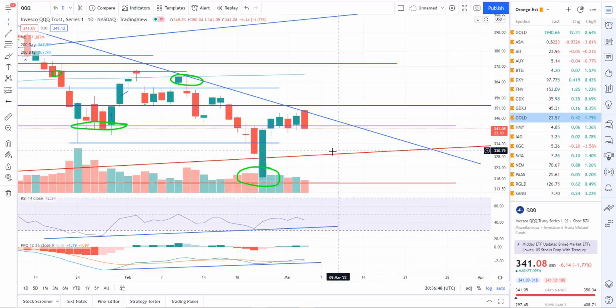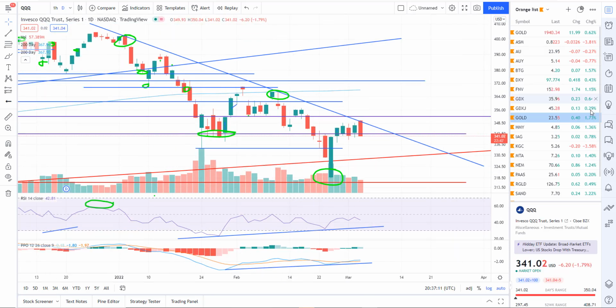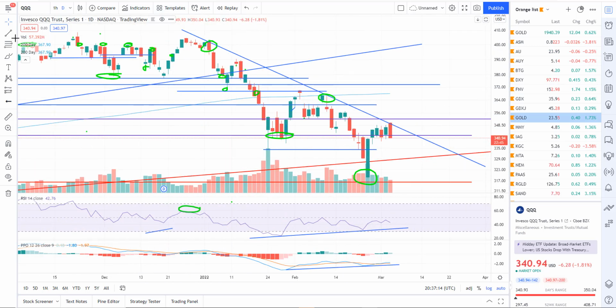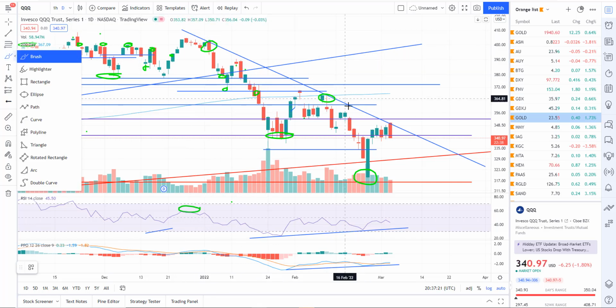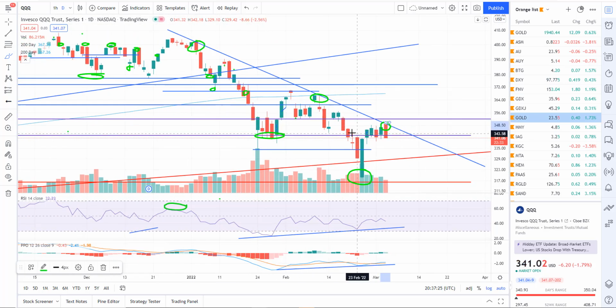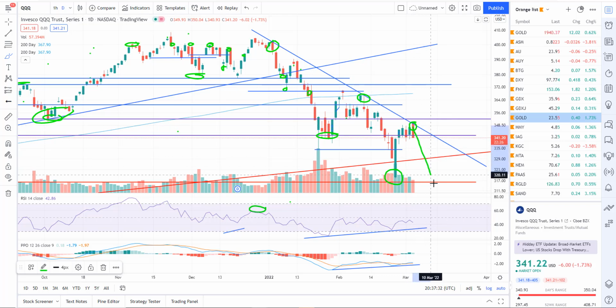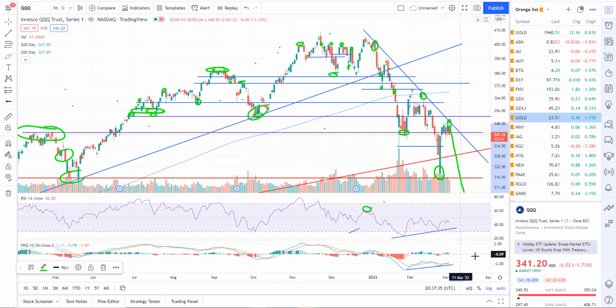If we close below this level, really what I'm looking for, if we close below 342.50, then we will have that bearish engulfing. Also what we have is a third reaction on this downtrend line. So you can see here on the triple Qs, we're in a downtrend. This is a daily chart here. We have one reaction here, we have a reaction here, and we just got the third reaction right there. So we have a valid trend line to follow, and we have a potential reversal candlestick. So we could be making another wave down in this downtrend.